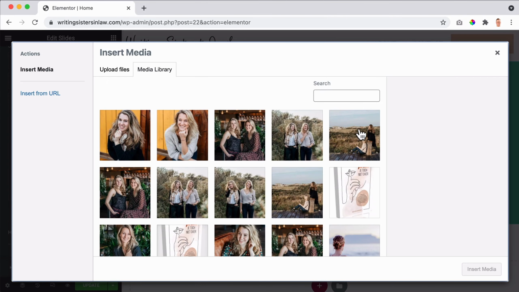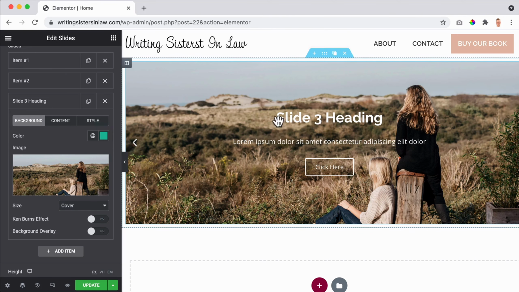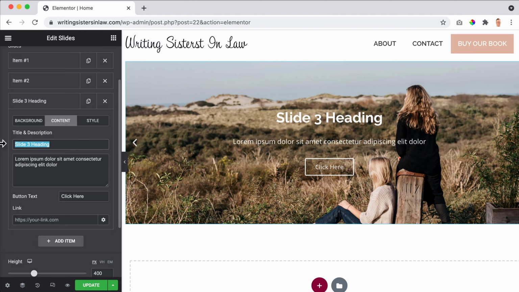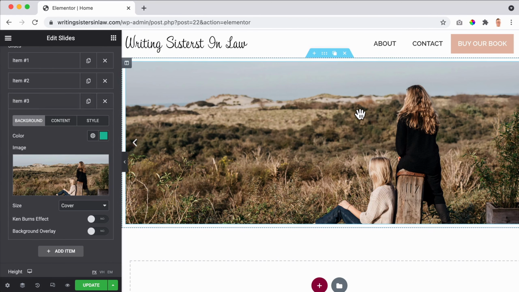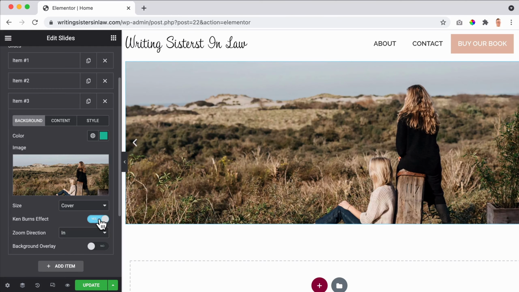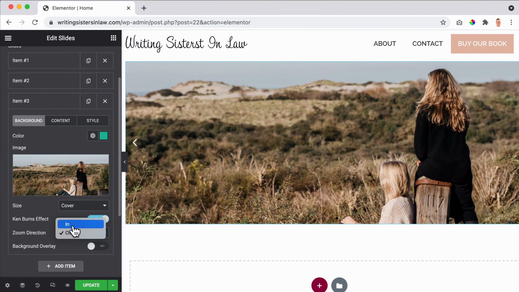And then we can do this one, but I need to tell you when you want to show this on a mobile, it can be that it is not visible. So when you use images like these, make sure that the person or the thing you want to show is in the center. I'll show you in a minute how it will look on a mobile. So we can also change the direction so you can zoom out.